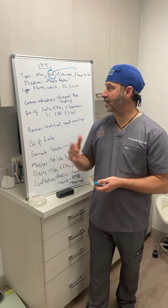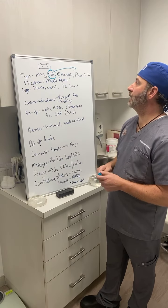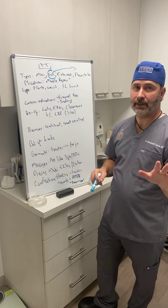So sometimes if we see that it's starting to get raised, one of the things that you can do is get a steroid injection, such as Kenalog. So you can get a Kenalog injection to prevent it from getting any larger or more visible. And then, of course, if it does happen, we can always do a revision to the belly button. So basically, cut out or excise that hypertrophic scar, cut out or excise that keloid scar, and then just basically do the belly button all over again. Okay. So that's the story with the belly button there. With a mini, you usually don't move the belly button at all.